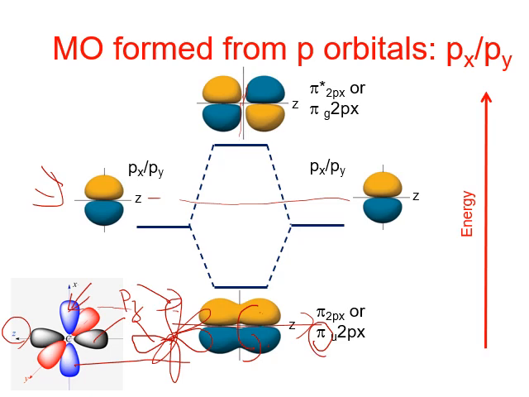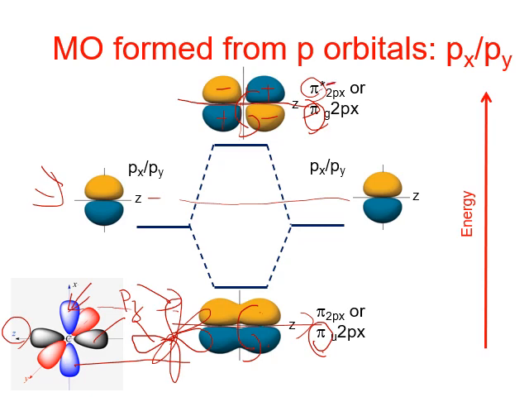So a pi bond is anti-symmetric with respect to rotation, and a sigma bond is symmetric about rotation. Similarly for the anti-bonding orbital, this is the molecular axis. When you rotate, yellow becomes blue and blue becomes yellow, so they change sign, so it's also a pi bond. So the bonding is a pi molecular orbital, and the anti-bonding molecular orbital is also a pi bond.